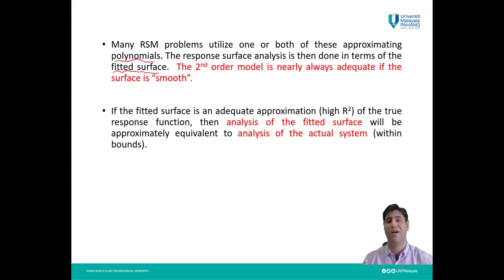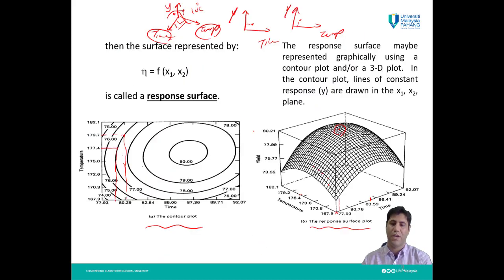You can see here again why we call that response surface, because we are dealing with these surfaces. And also, when you are going to deliver the result of your RSM method, you need to show these surfaces. These surfaces show how the response changes as we change the factors. So if we have a smooth surface, usually a second order model is nearly always enough to find that surface. If the surface is smooth without too many peaks, for example, the surface which we had here, we can call this a smooth surface.